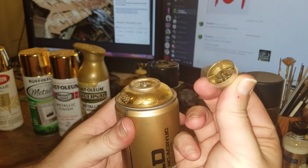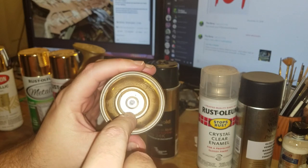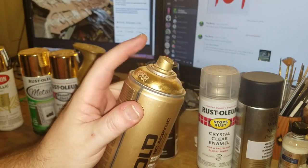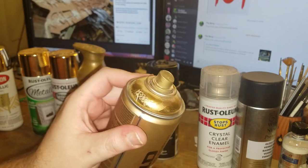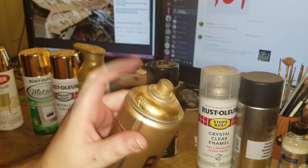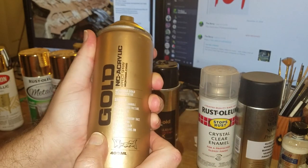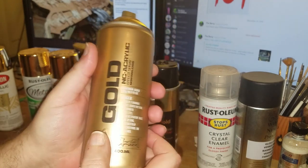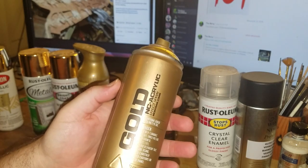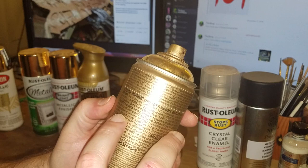You get these. Sometimes they come with them. This one came with one. And there's usually a ring right here that you have to pop out. Then you put this on, and this nozzle is customizable like an airbrush. So you can get heavy flow, thin flows, pinpoints, and so on and so forth. These were generally used as tagging spray paints for painting large murals, as you would see taggers. This is an acrylic spray paint, where most of these are acrylic vinyl hybrids.